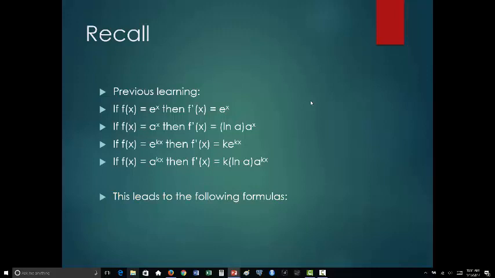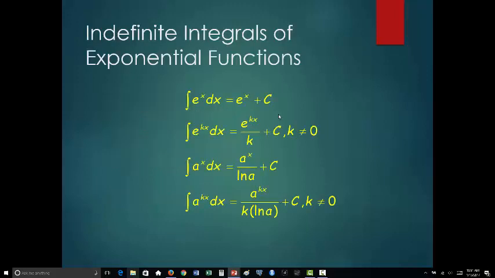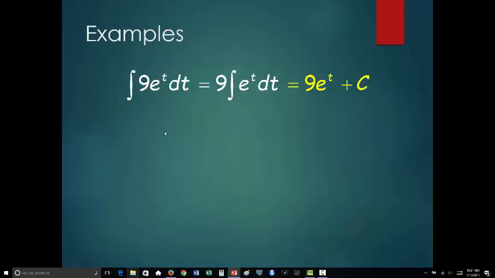All right, so we have the following formulas. The integral of e to the x is just e to the x. The integral of e to the kx is just e to the kx over k. The integral of a to the x is just a to the x over the natural log of a. And the integral of a to the kx is just a to the kx over k natural log of a. So these formulas you can just directly apply to problems. All right, so let's do a couple.